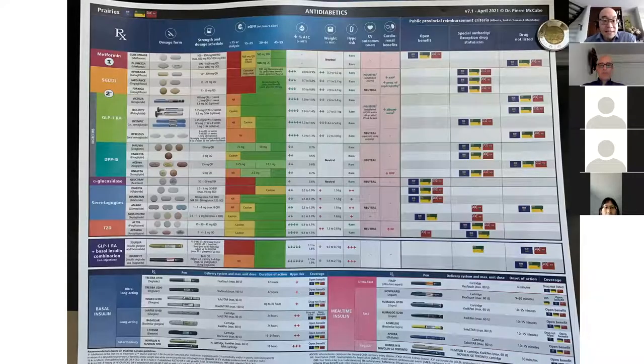Pharma companies do create useful posters to help with this. One from Eli Lilly is really good — it includes pictures of the medications, since patients often say 'it's that blue pill I take.' It also lists coverage for provincial formularies, which is region-specific. If you want one, just email me your name and where you want it dropped off and I'll see if the drug rep can deliver it. It's a nice poster to have as a reference so patients can identify their medications and check coverage.